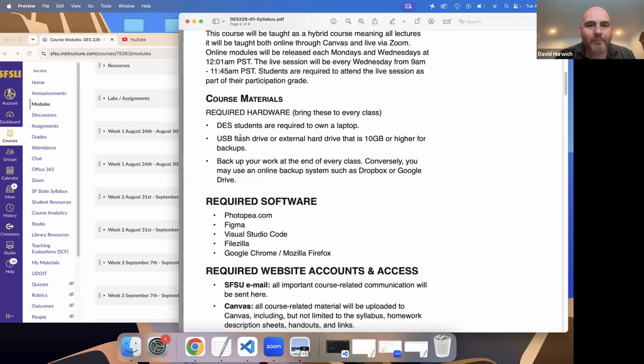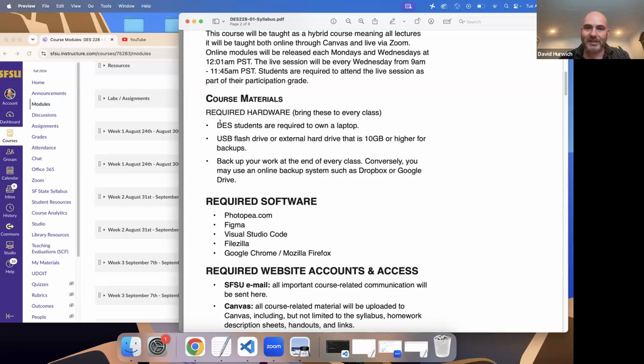All right, let's talk about the things that you are going to need. These are the course requirements. Required hardware, meaning like a physical thing. First is you're going to need a laptop or a computer that you can consistently use. This is a purely digital course, meaning all the work you're going to be doing should be on a computer. I don't know how you would really do this course. I guess you could write it out, but that would be weird.